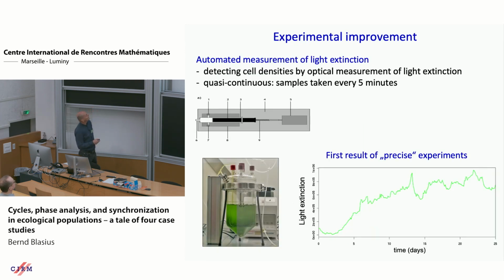So we developed here an automated measurement of light extinction. We measured the turbidity of the fluid. There was a syringe controlled by a motor. We could take some volume out of the system, pass a light beam through it, and look for turbidity. So it was a totally non-invasive system, automated every 5 minutes. We could measure the turbidity, so kind of a continuous measurement. And this is how it looked.